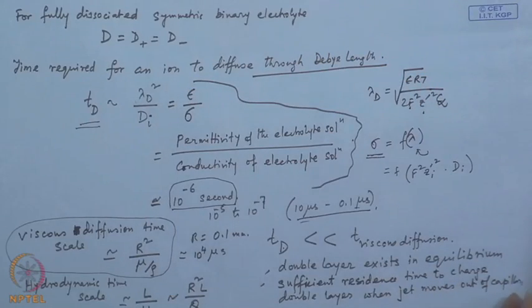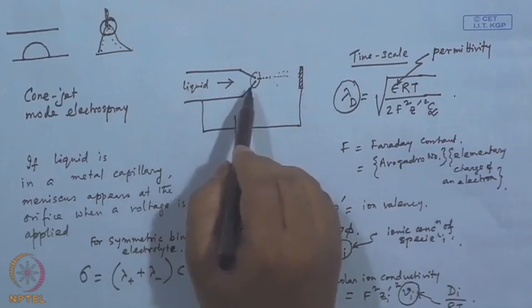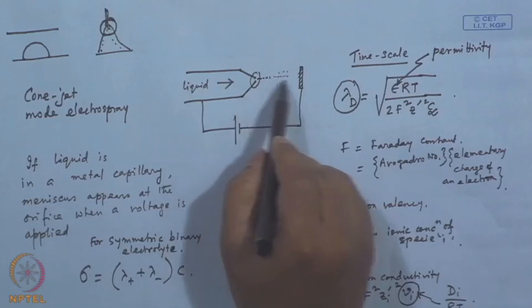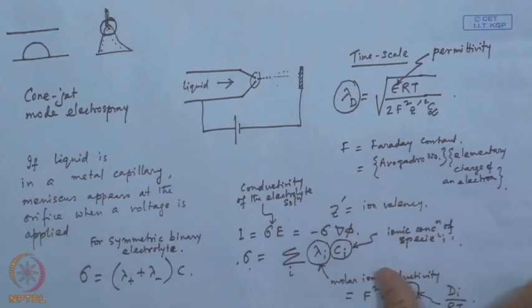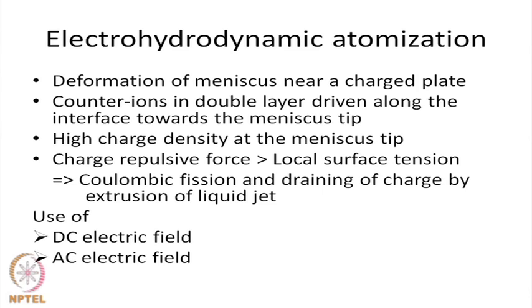Okay. So, basically if we go back to where we started, we are trying to find a mechanism by which the electrospray will happen, and we found that there is an issue of this time scale. That is appreciated. So, if I look at the slide, there could be a DC electric field or an AC electric field, either way it is possible. For a DC electric field, whatever we talked about is fine. For an AC electric field, there is another time scale coming in because of the frequency.